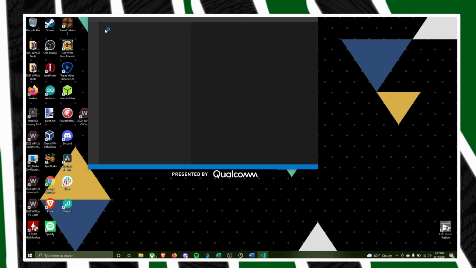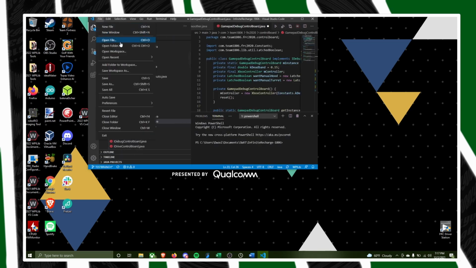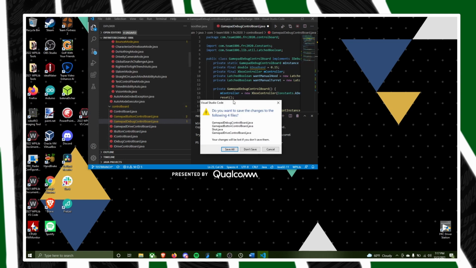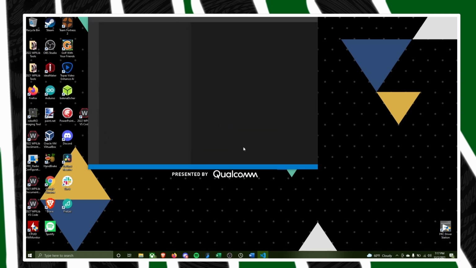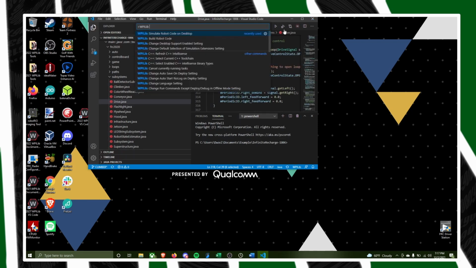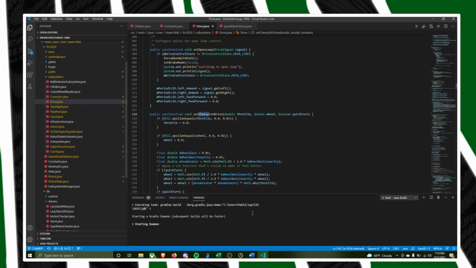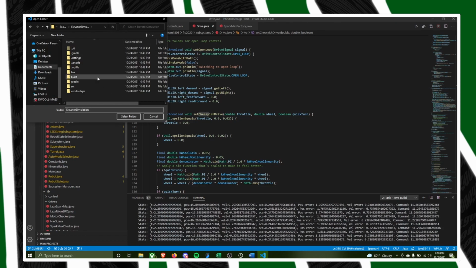Let's try 2021 VS Code for this. Wait, why is this building our actual robot code? I told it to open something completely different.